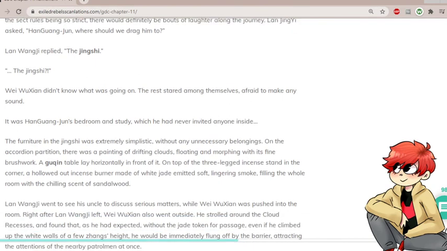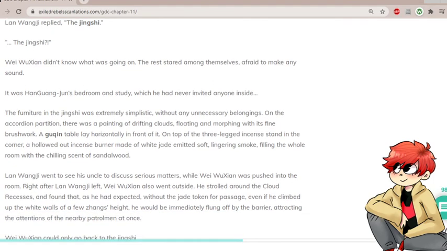The furniture of the Jingshi was extremely simple, without any unnecessary belongings. On the partition there was a painting of drifting clouds, floating and morphing with its fine brushwork. A guqin table lay horizontally in front of it. On top of the three-legged incense stand in the corner, a hollowed-out incense burner made of white jade emitted soft, lingering smoke, filling the whole room with the chilling scent of sandalwood.